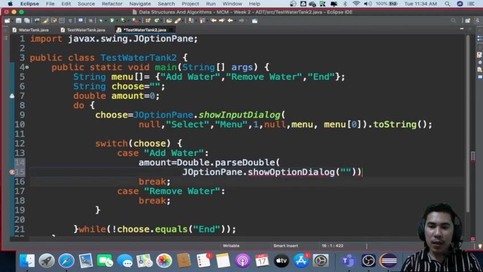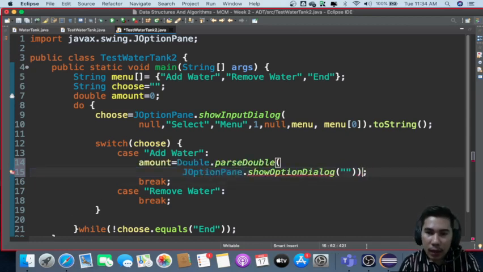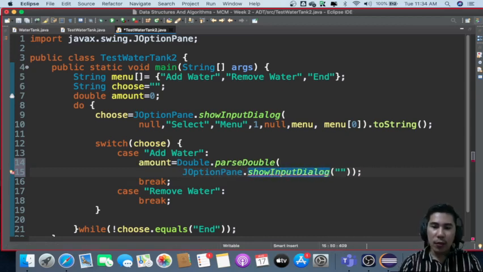Show option. Show input dapat. Okay, wait for a while. Show input. So add water in, liter.